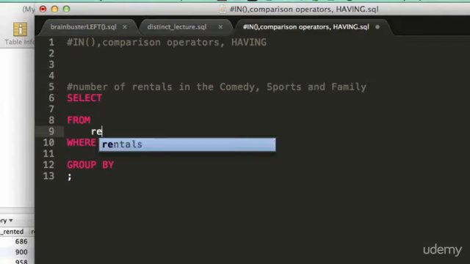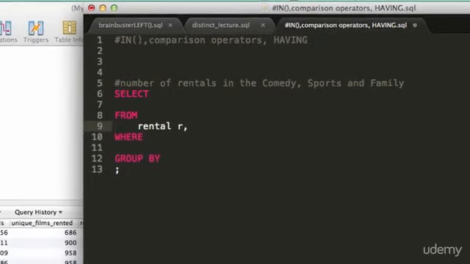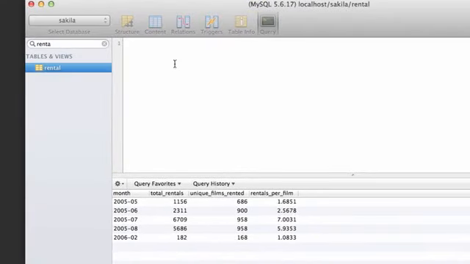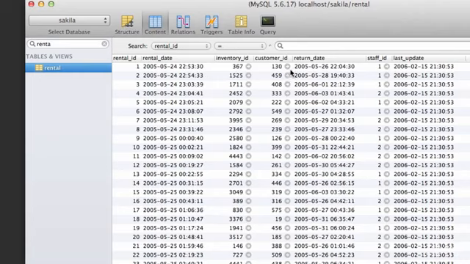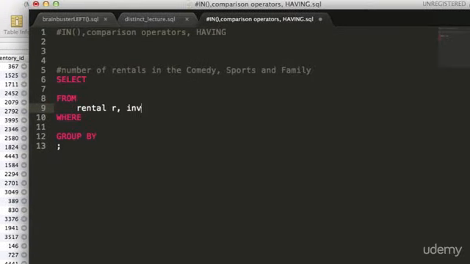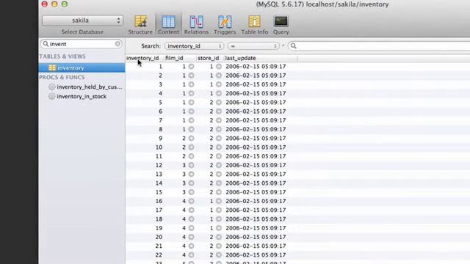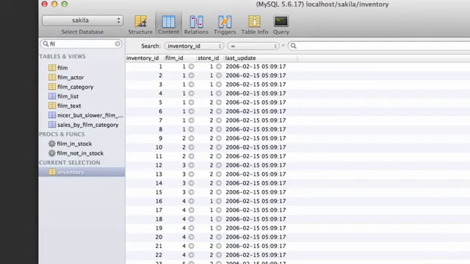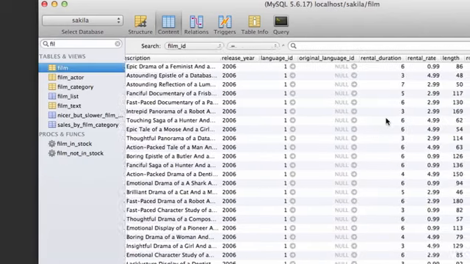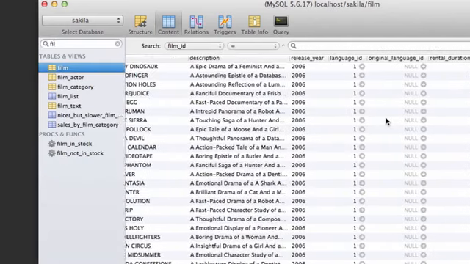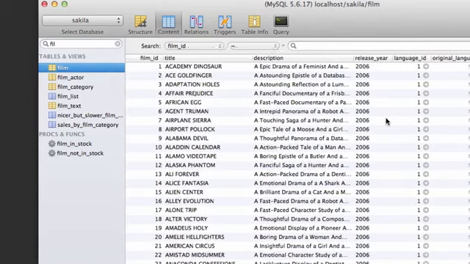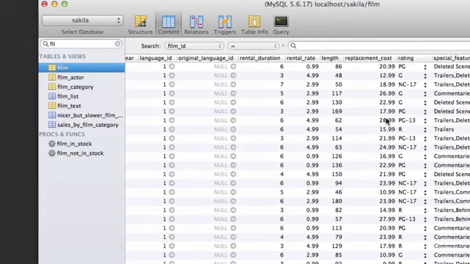So we're going to need the rental table. From the rental table, we're going to go to the inventory table. Then from the inventory table, I think we're going to want to go to the film table. And finally, we must have it somewhere.